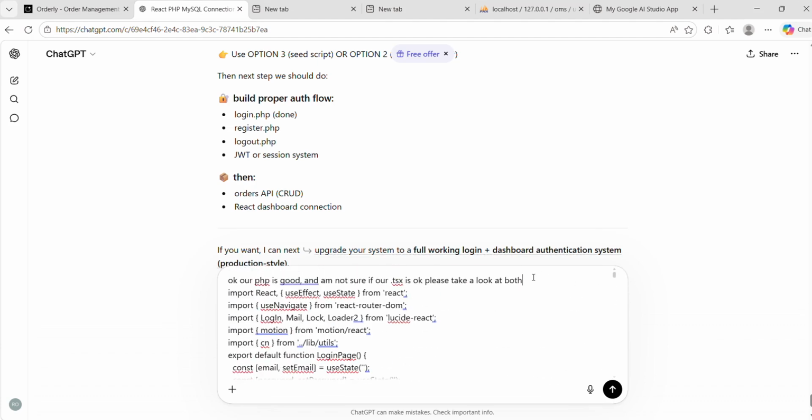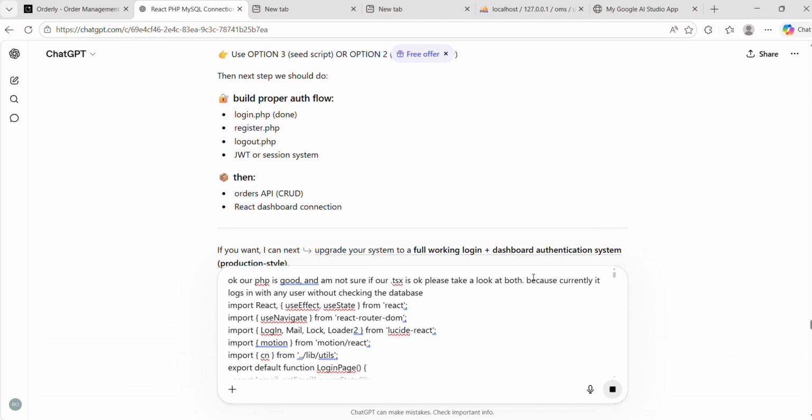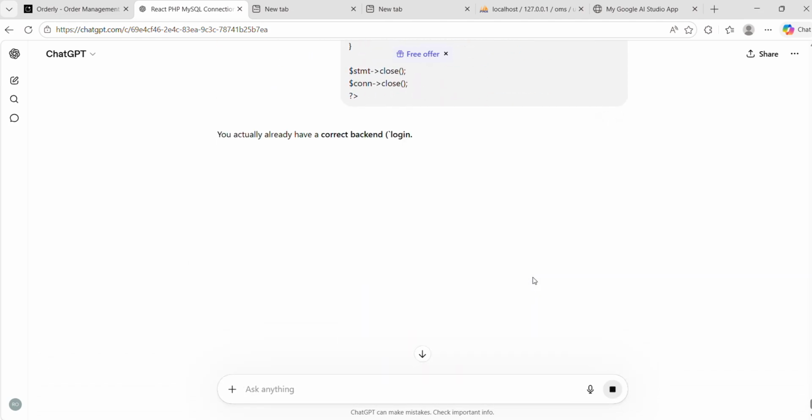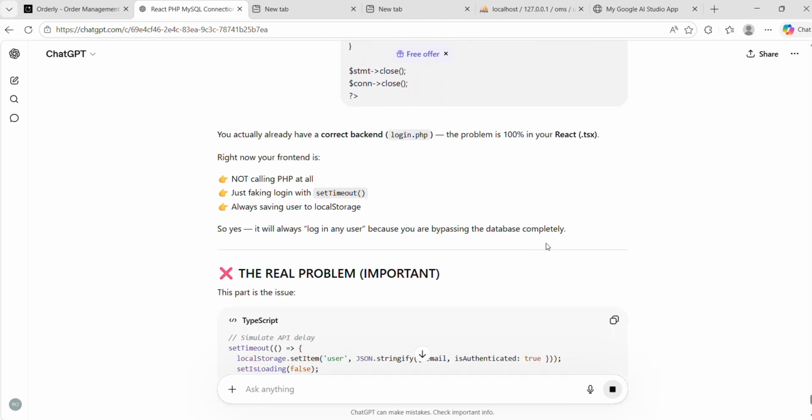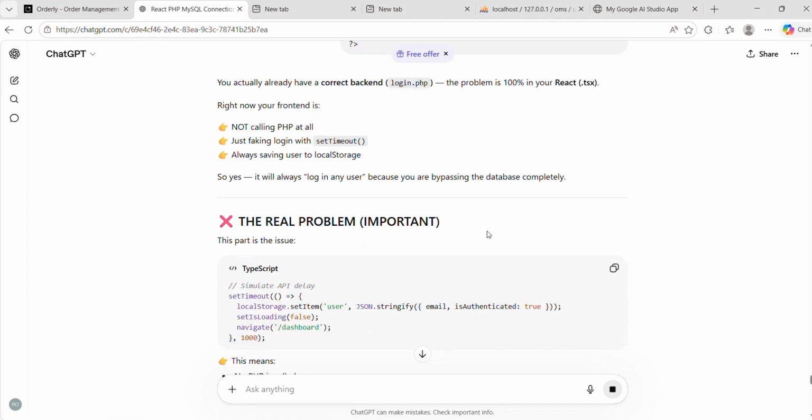We can go on because currently it logged in with any user without checking the database. It will correct us and tell us where we can fix it.